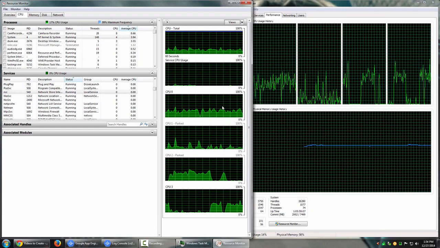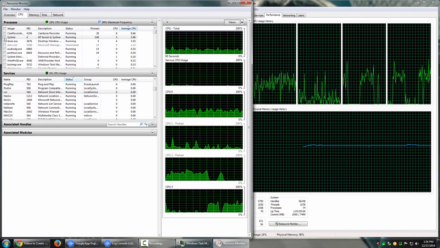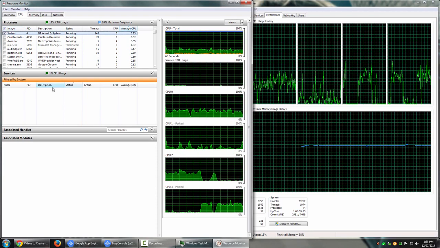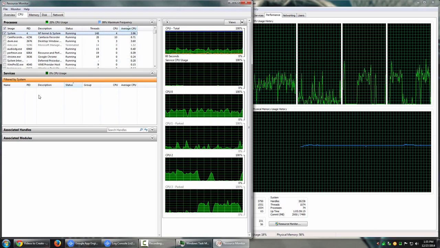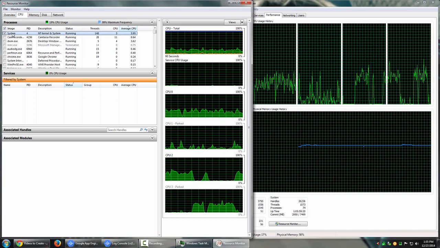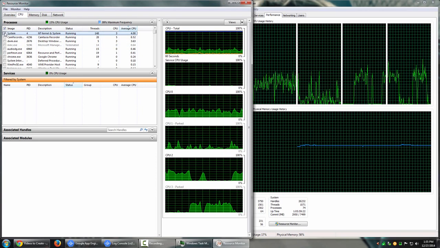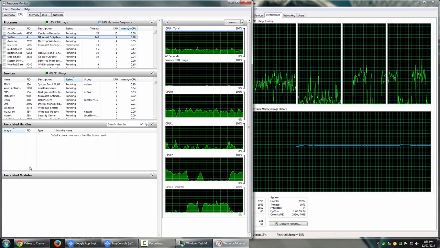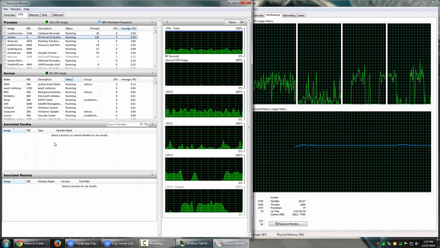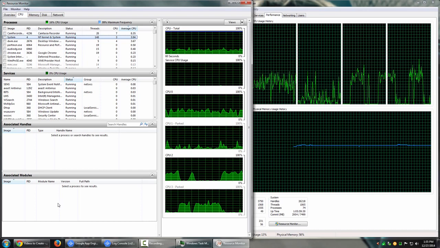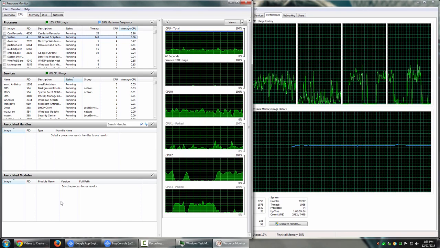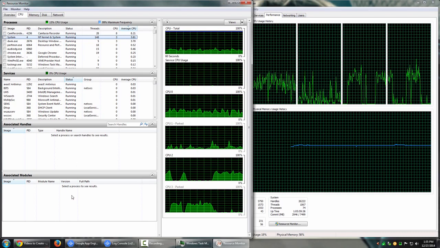Apart from this, you can obviously select a particular process. If I want to select a particular process, I can select it like this. Now it will show me services that are related to that process. I don't have any services related to that particular process, that's why nothing is appearing over here. Also, whenever I select a particular process, all the associated handles, the DLLs and the associated modules, the files that are linked to that process, are also shown in this list.